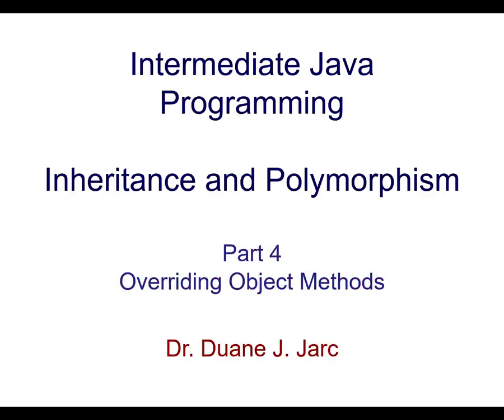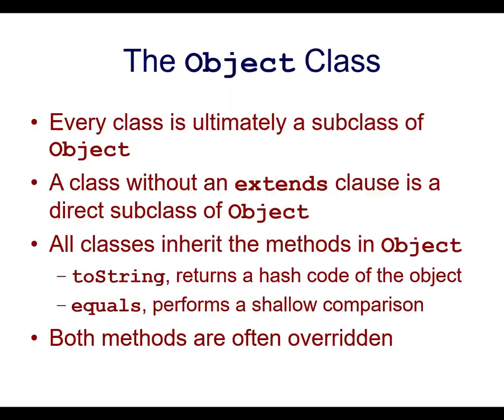In the fourth part of this video on inheritance and polymorphism, we will examine some examples of classes that override methods that would otherwise be inherited from object, and introduce the instanceof operator and explain when it should be used. We have already made brief reference to the object class in one of the previous parts on this series on inheritance, but now we consider that class in greater detail.